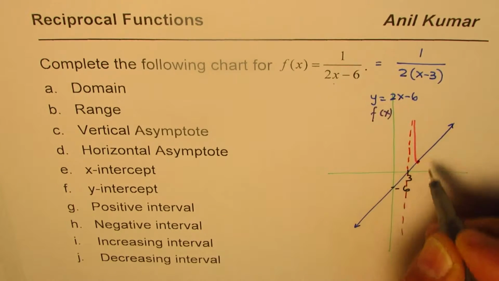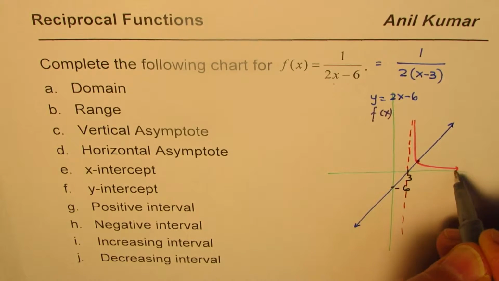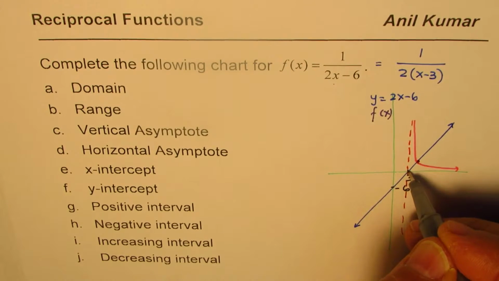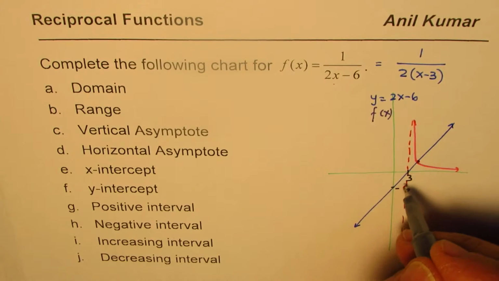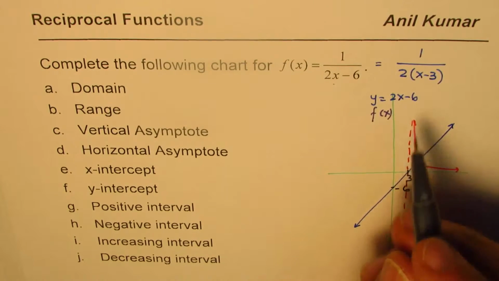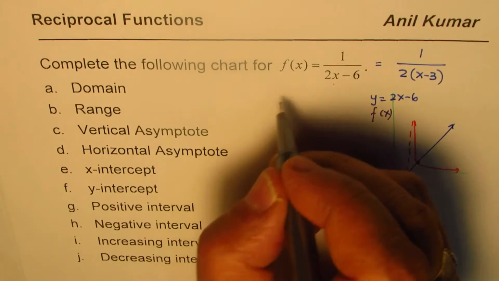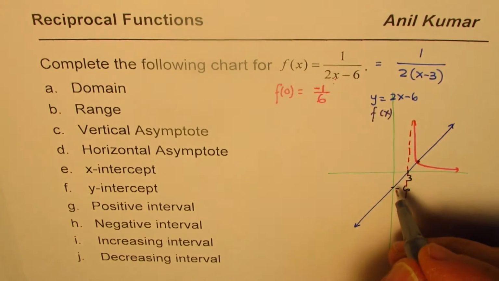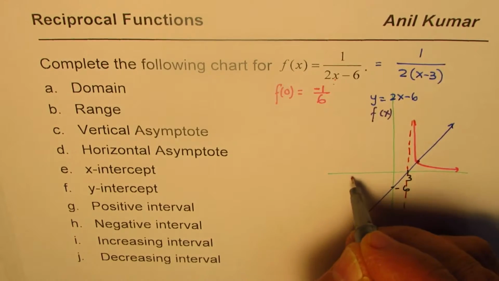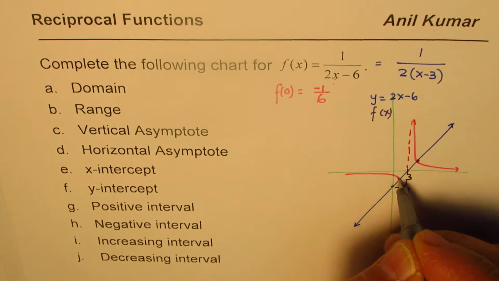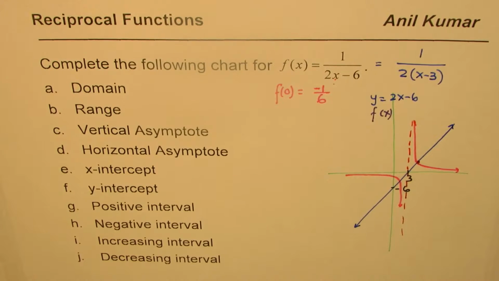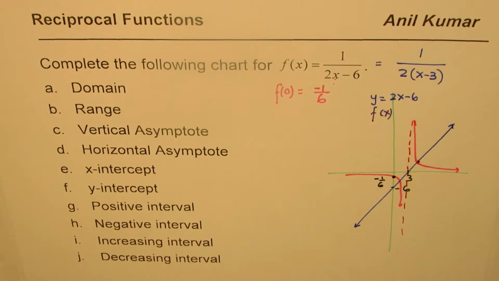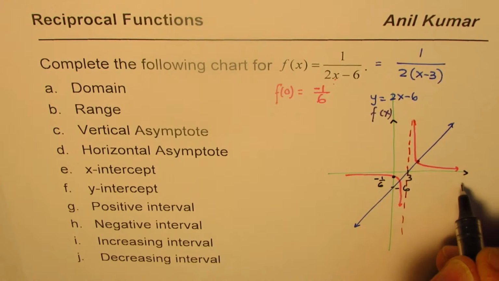So it is positive. When the line approaches infinity, the reciprocal approaches 0. As the line approaches 0, the reciprocal approaches infinity. Similarly, on this side, we can find the value of the function when x is 0. Let me write f of 0. If I write 0 here, I get minus 1 over 6. So somewhere here, let me just sketch one, and kind of like this. The point where it crosses the y-axis is minus 1 over 6. So that gives us a good sketch of the reciprocal function.